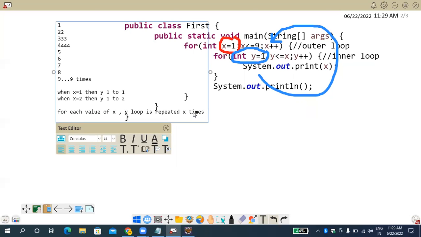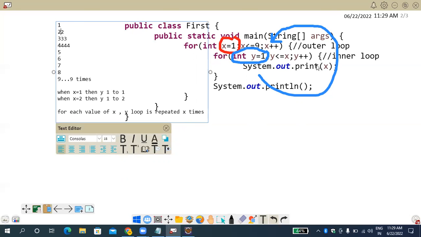Now here, what is happening? One more thing. After the while loop, we are adding a new line character. We'll talk about decrement later. After the while loop is completed, we are writing one System.out.println statement here. So first it is going to print 1, then after that a new line character, then 2 is going to be there.